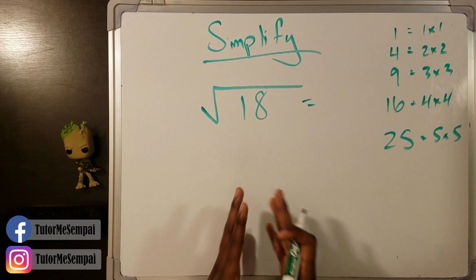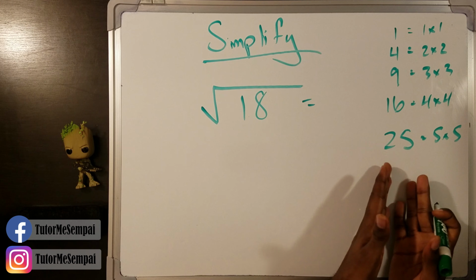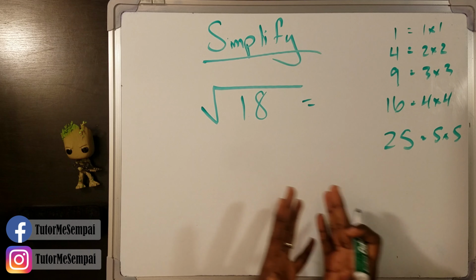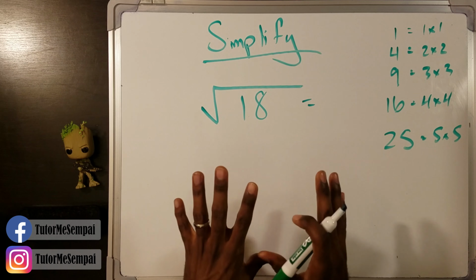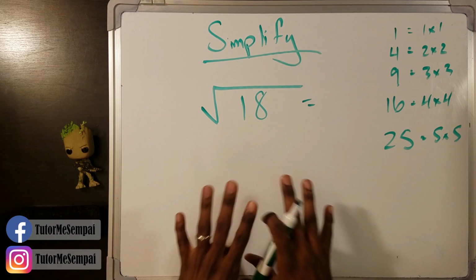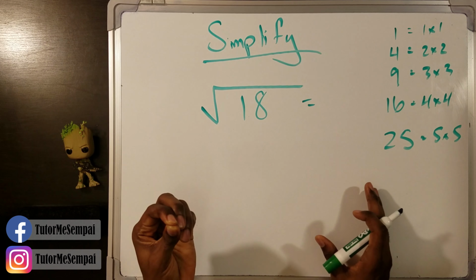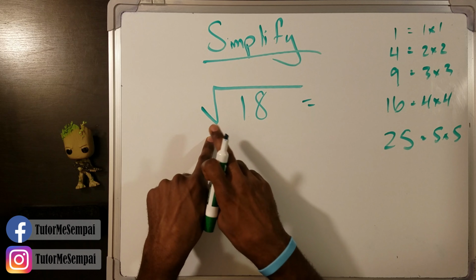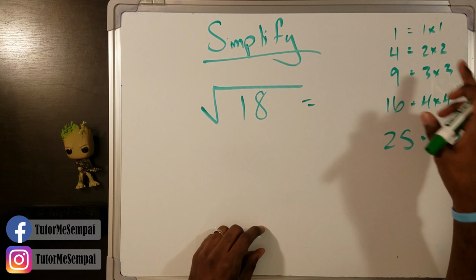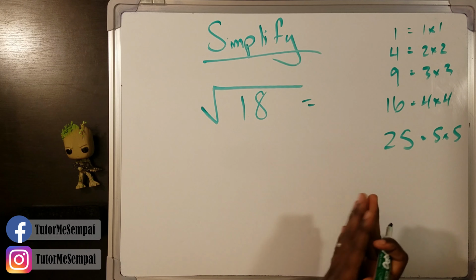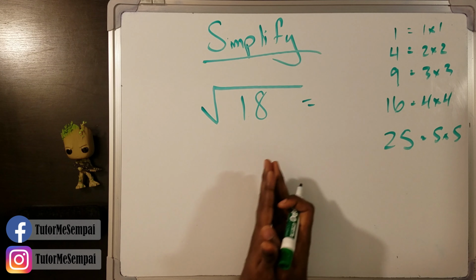Now you might be asking, how do I simplify? We already covered that this is not a perfect square. We looked at our first 5, so how is this going to be useful in determining how to simplify this square root? Well, we want to break our radicand up into its factors. And if you can choose one of those factors to be a perfect square, in this case, because we're dealing with square root, that's going to save you a ton of time. So knowing what your perfect squares are will automatically put you ahead, maybe even a couple of seconds when you're doing these kinds of questions.